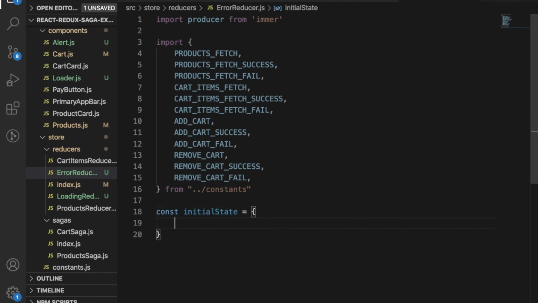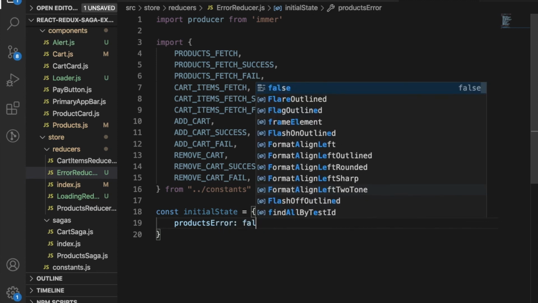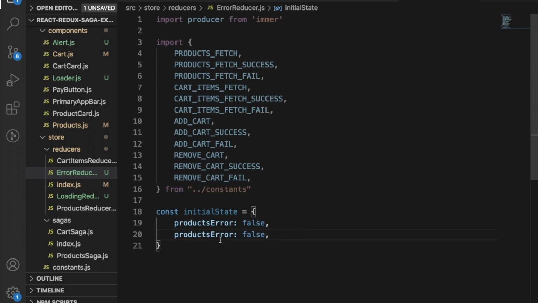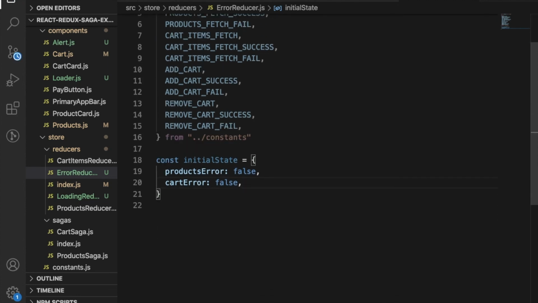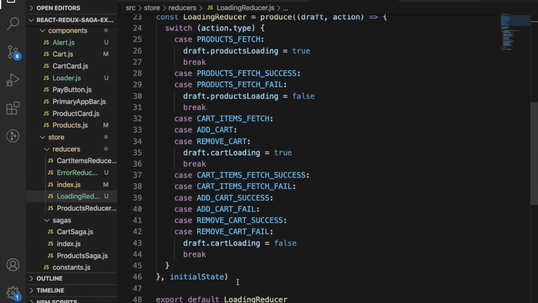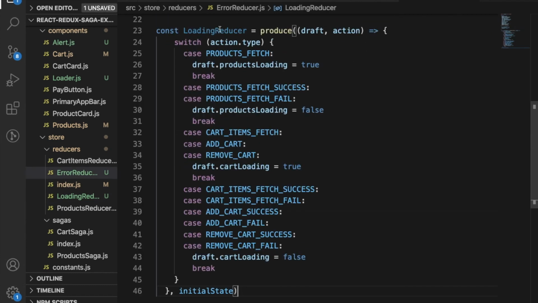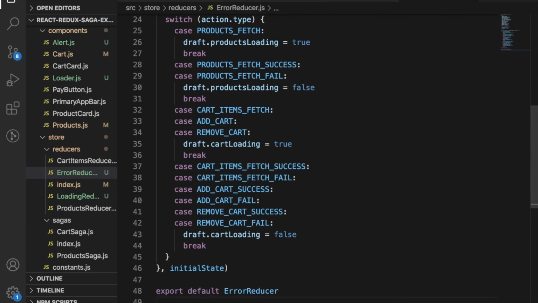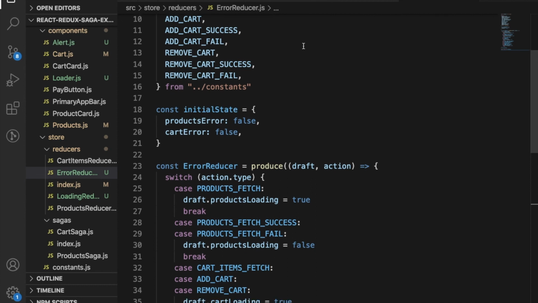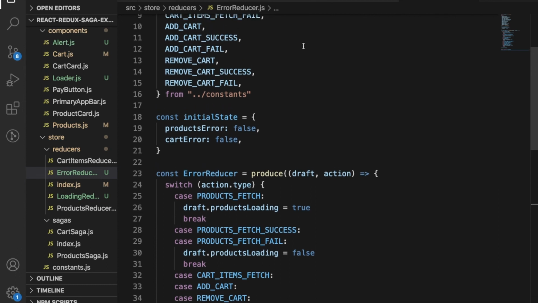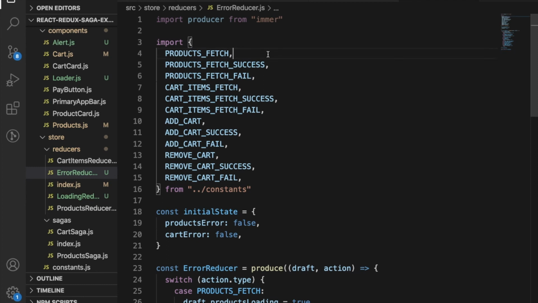Here also we are going to have initial state called products error, which is false. Cart error is also false. So this is about the success and failure, so we don't need this fetch.